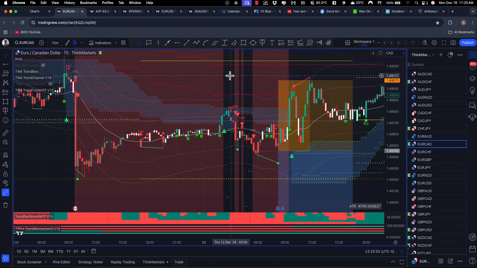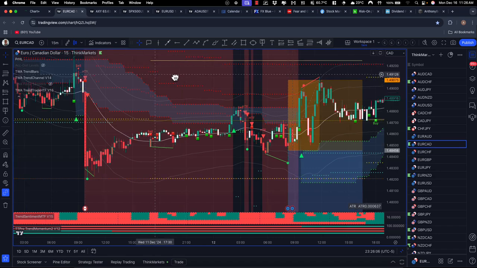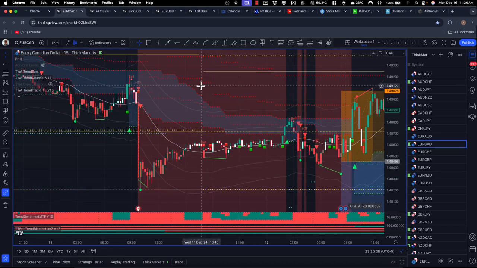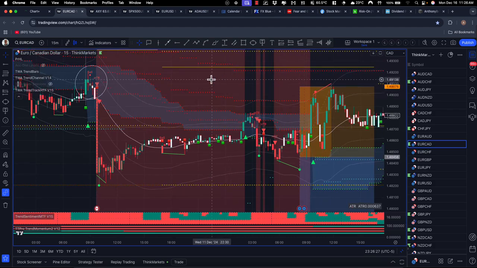But again, the other thing with this too is, we really want to try to get involved with these zones when they kick in early on. So an entry on this candle here, if we could have caught that, would have been ideal. Back up in here with a tight stop. In any case, let's go out and have a look and see what that looked like on the 4 hour. Just mark up the point of interest here.